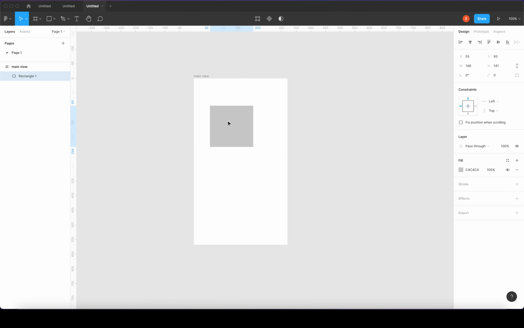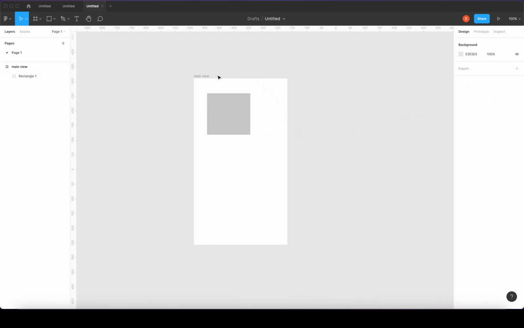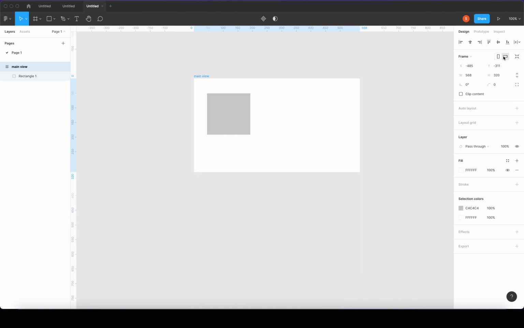So basically, if you move along the square on this side of the screen, if you switch over the canvas, the square will remain on the left side of the canvas or the frame. Why? Because it is constrained to the left and to the top so that it remains the same. If the constraints are removed, the square can be in the middle or it can be on your right side. So that's what the constraints do.